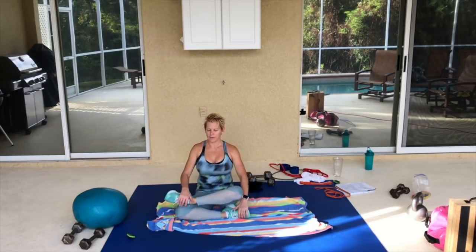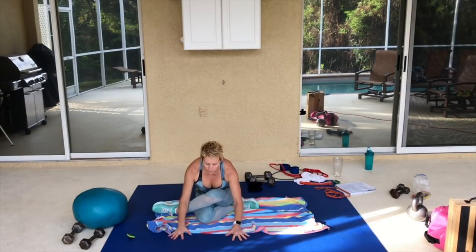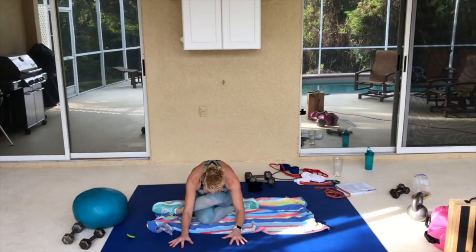Release it and bring it back around. Bring those knees stacked. Oh, I forgot to fold forward on those ones. That's okay, we'll fold forward after this. Stack the knees. We'll do this fold first. Make sure that your sit bones are staying on the floor. They're not lifting.